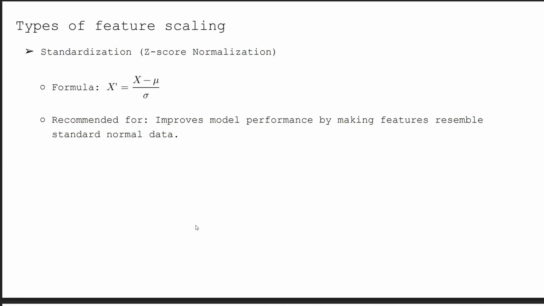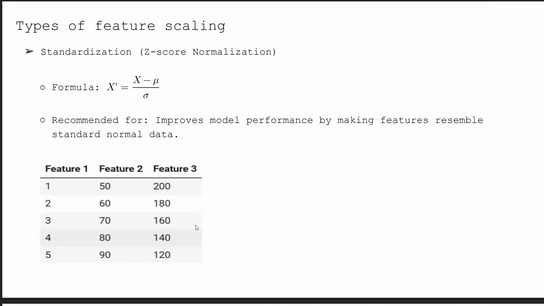And this is recommended when we want the scaled data set to resemble a standard normal data set. So it is helpful for models which assume that the data set follows normal distribution. For example, the linear regression model, which assumes that y given x follows normal distribution with W transpose X as the mean and some sigma. So for those types of models which assume this normal distribution, it is helpful in implementing them.